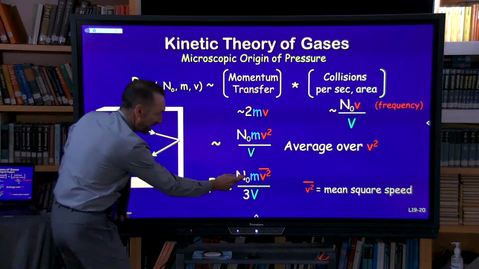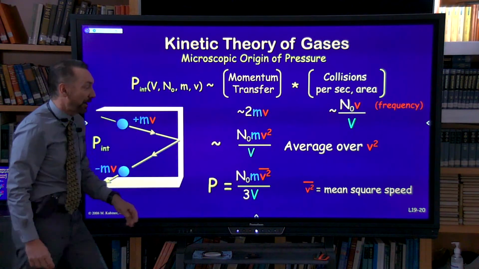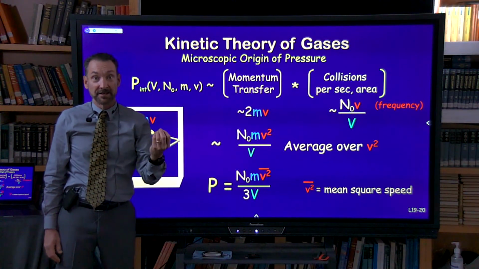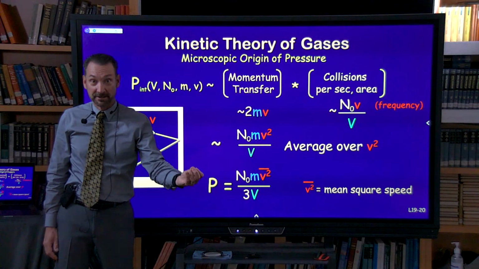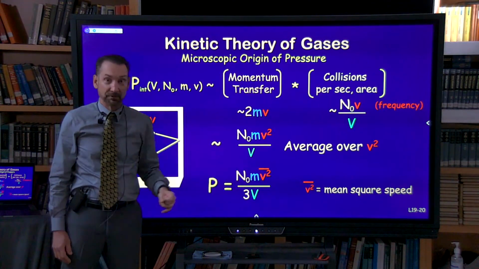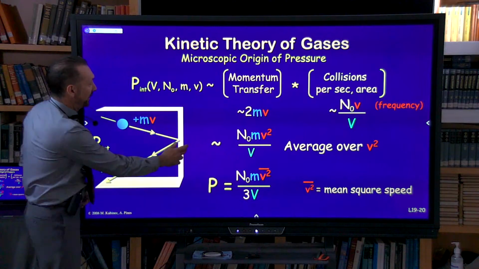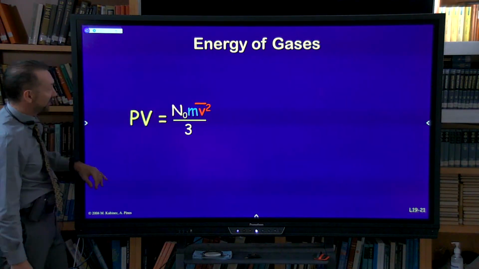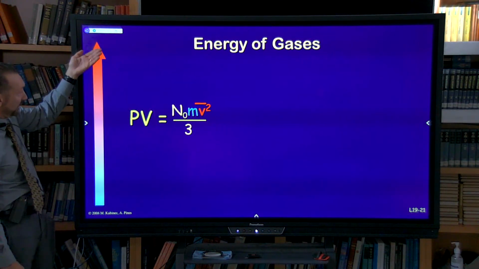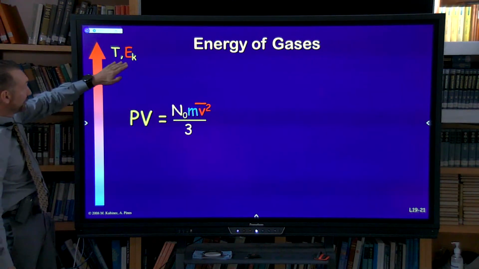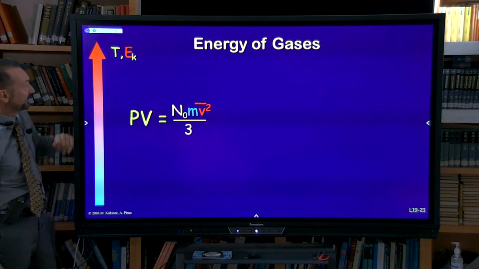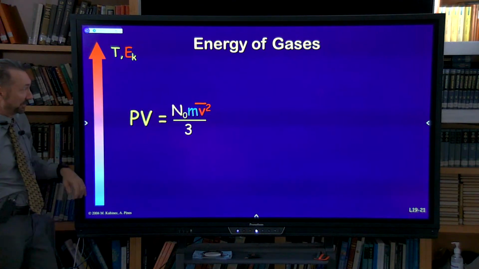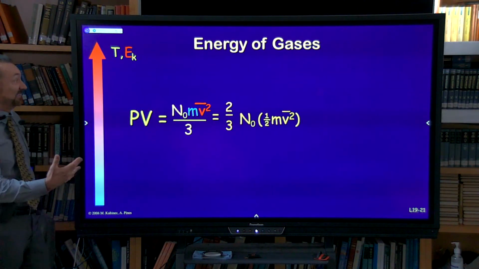So now we understand the property of the particles, and you probably recognize that, mv squared. That looks like the kinetic energy already of the particles, which is responsible for the pressure. So let's explore that idea a little more, with a few more manipulations. So here's that expression, and we're interested in the temperature, which we don't see in there yet, and we know that goes as the energy of the particles. We kind of see the energy in there. Well, let's write it so the energy is in there.